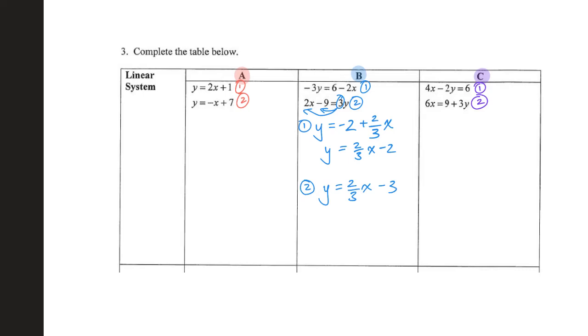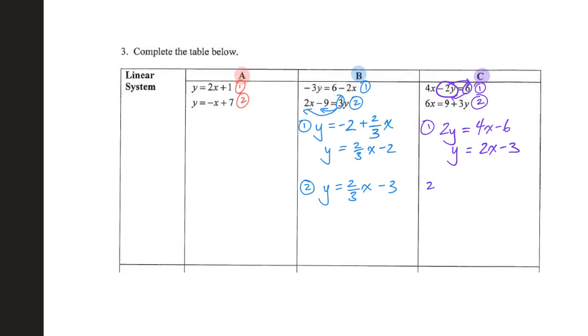While I'm here, we might as well go through and do the same thing in column C. I've got a little bit more work in equation 1 because I have to get rid of that x term first, or since my y term has a negative coefficient, I'm going to imagine it going over to the right side. It's going to be all by itself on one side. That means that I have to get rid of that 6 and have that be on the same side as the 4x. Now I could divide out my 2, and so I get y equals 2x minus 3. There is equation 1 in slope-intercept form.